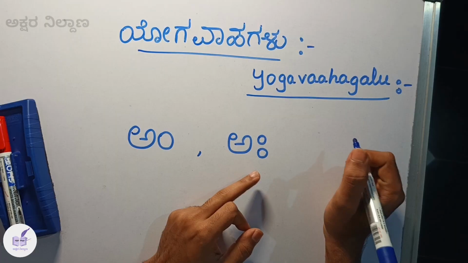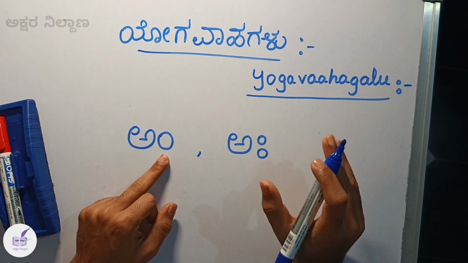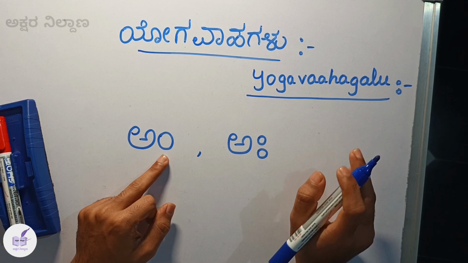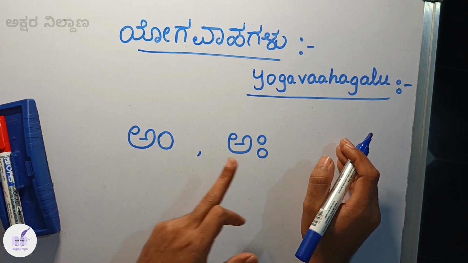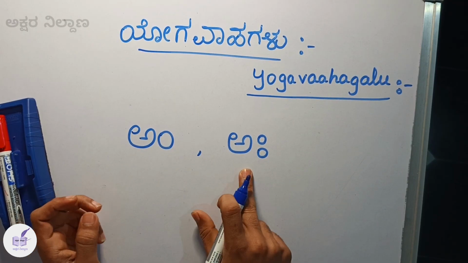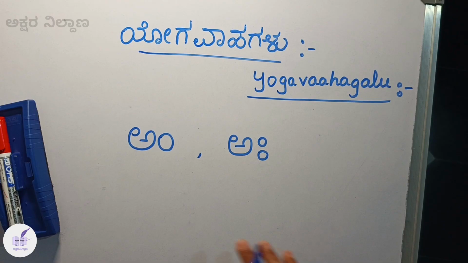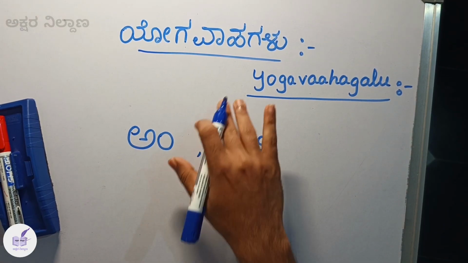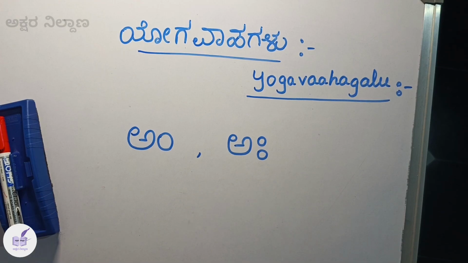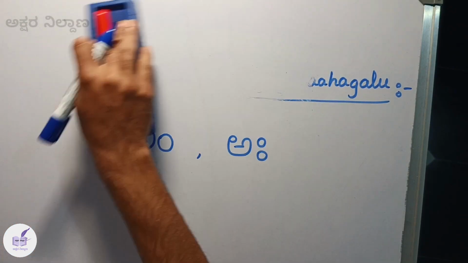What do you mean by that? This single circle is not called a circle in Kannada; it is called anuswara, and this is visarga. Anuswara, visarga. But the letters are called aha. Please check them out by pausing the video, and we can continue with the next group, which is a large group having 34 letters.